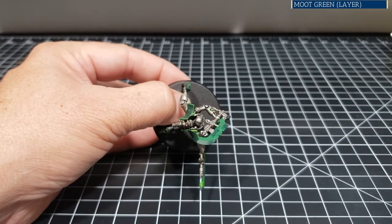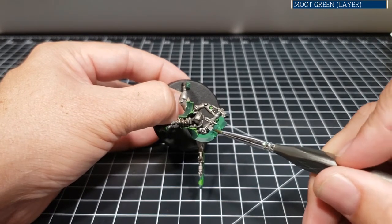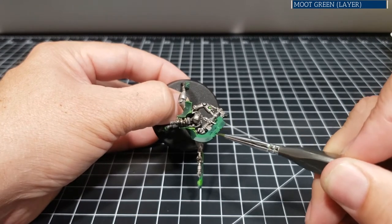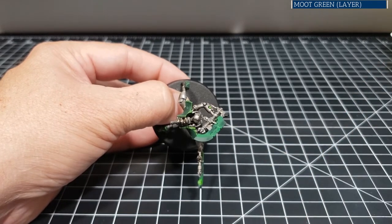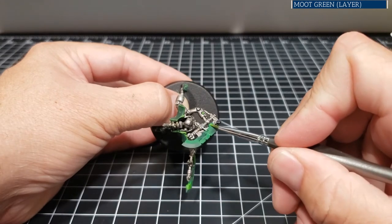Now, on the opposite sides, when you do that line here, you do these two lines and you lay out where you want the Warpstone Glow to be, you would then fill in the center with Warpstone Glow and then fill in the outsides just so you have that good base for what is to come, which is the Warpstone Glow.